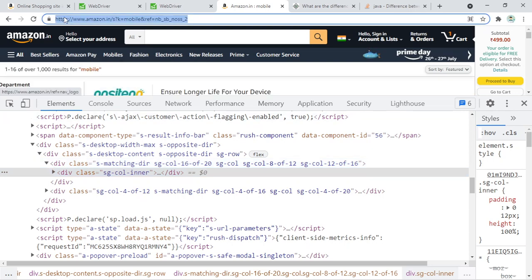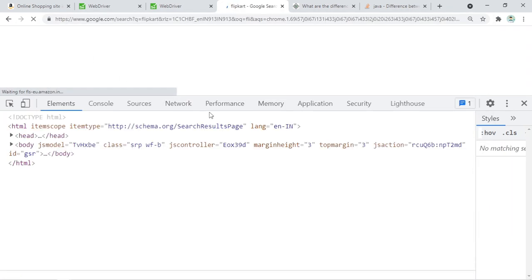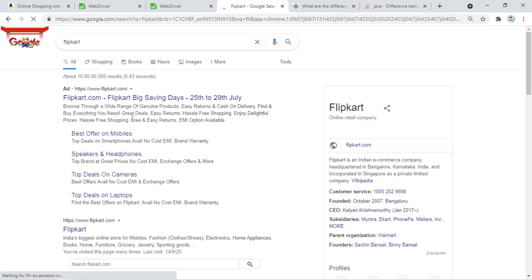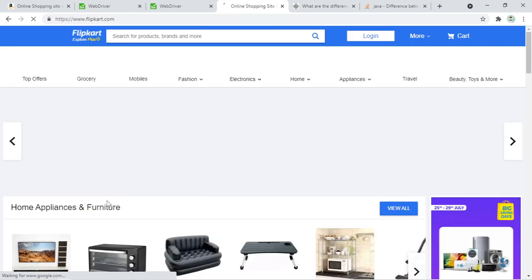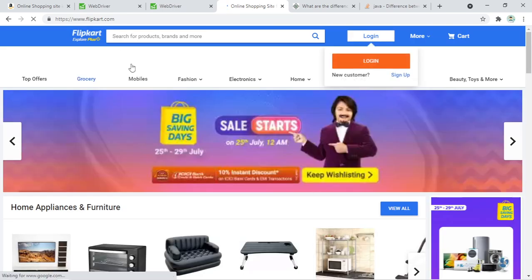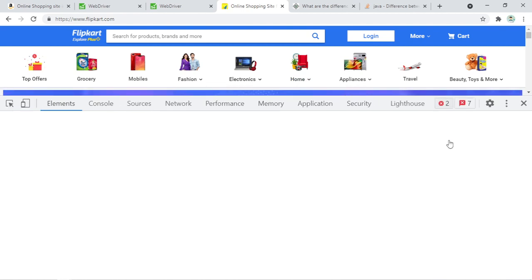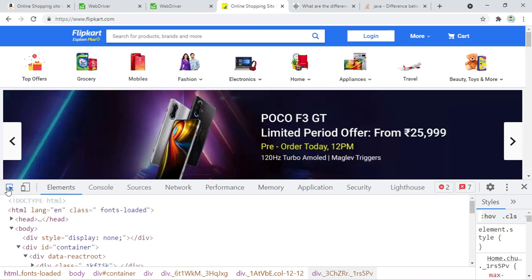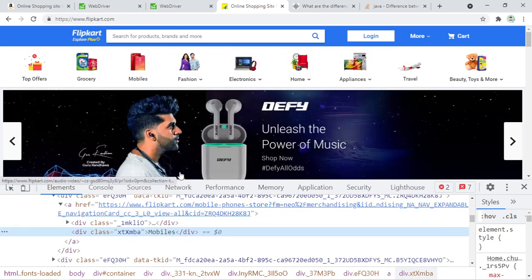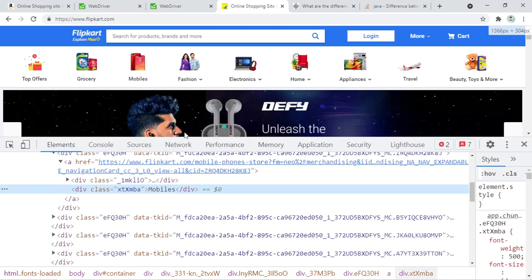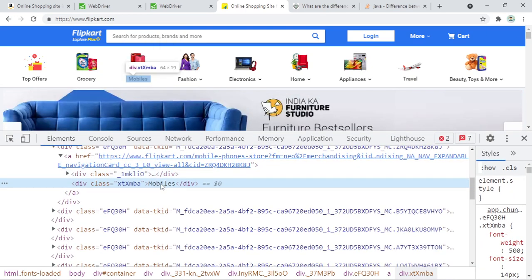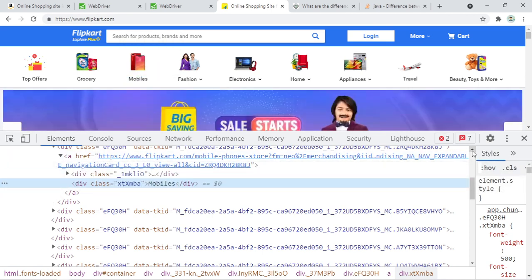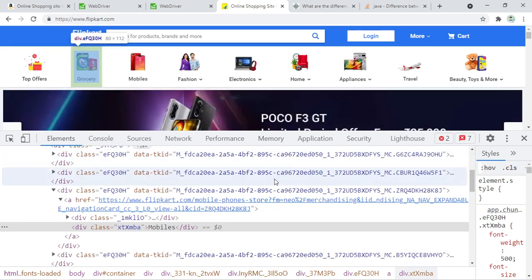Similarly, let me open some other website. We will discuss this again tomorrow, but you can practice it today as well. I first click on inspect, so I can see the HTML code. Now click on this or this one. Once I click this, I land here. You can see it is highlighting when I place my mouse here. I want to identify what is the parent of this line, right?